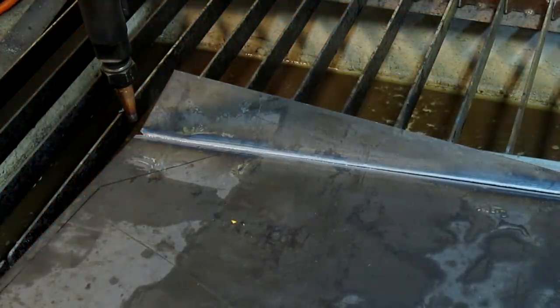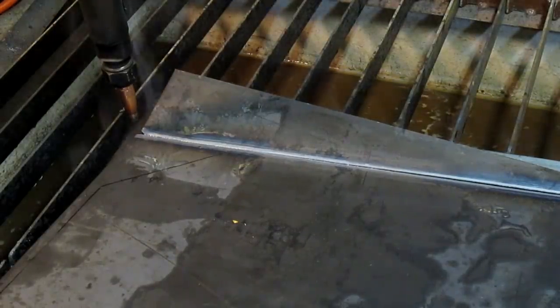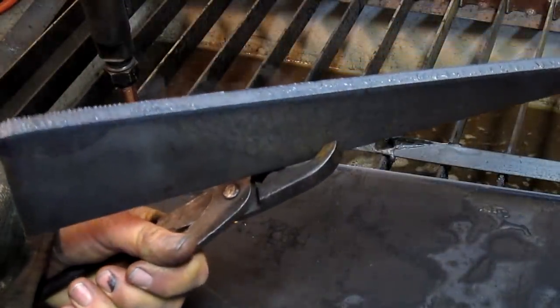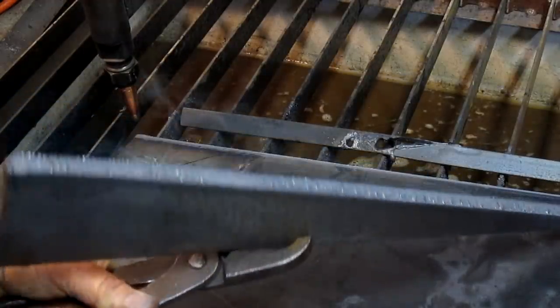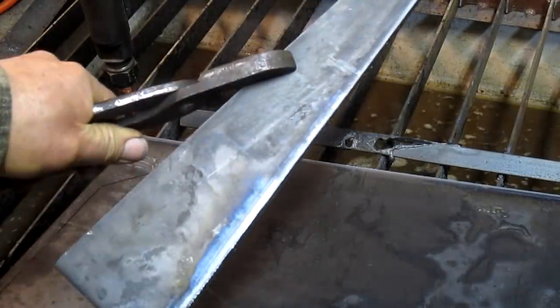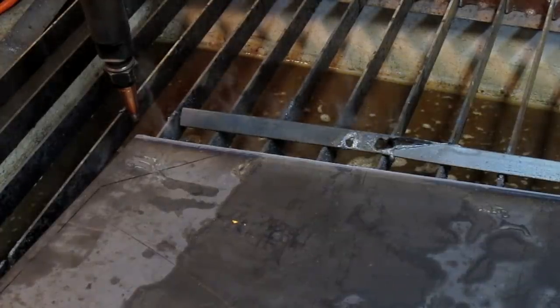There it is. Let me show you the edge of this. It's like just blows your mind. Blows my mind, at least. You know, maybe you're not so easily impressed. But check out that edge. I mean, there's no dross whatsoever. Look at that. Oh, that is so sweet. Plus, I got a nice scrap for some kind of artistic environment here. All right, so we continue.